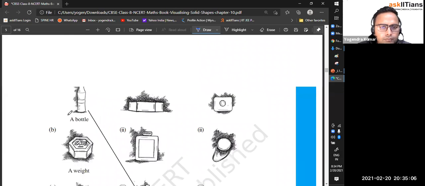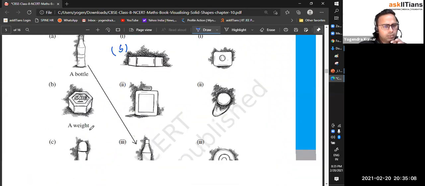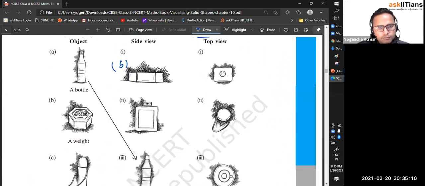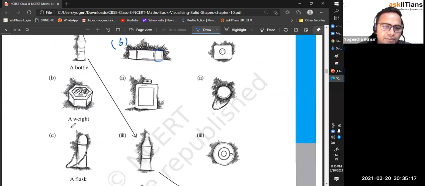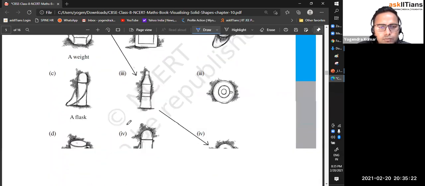You need to remember one more thing. When the thing is away from you, it looks a little bit like this. This is what away from you. But it's not that far also. So that difference will be very negligible. Okay. Now this one, C. This is C. Now top view of this will be what?